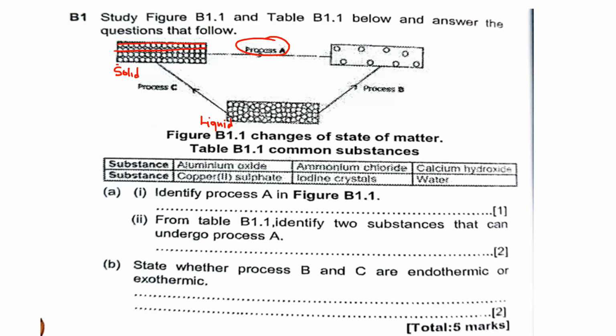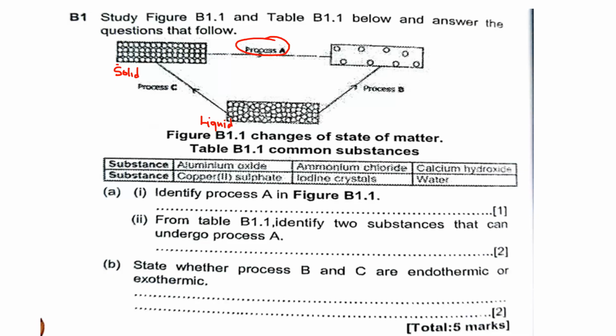Okay. Now, the liquid part, you can't see the spaces between, but of course you can see that the particles are not arranged in regular pattern. And from that you can draw the conclusion that this is liquid, this is gas, this is solid. So that is what you need to know. So sometimes the question or the diagram come as confusing as this. If you are not careful, you might miss it.